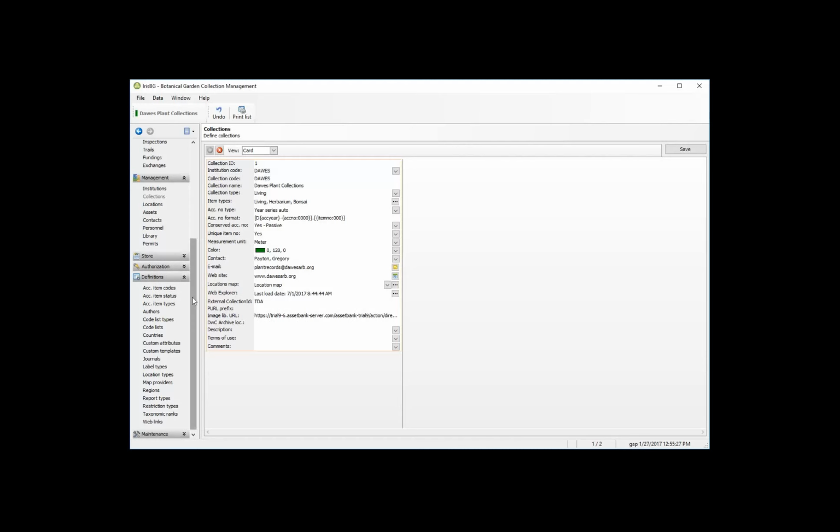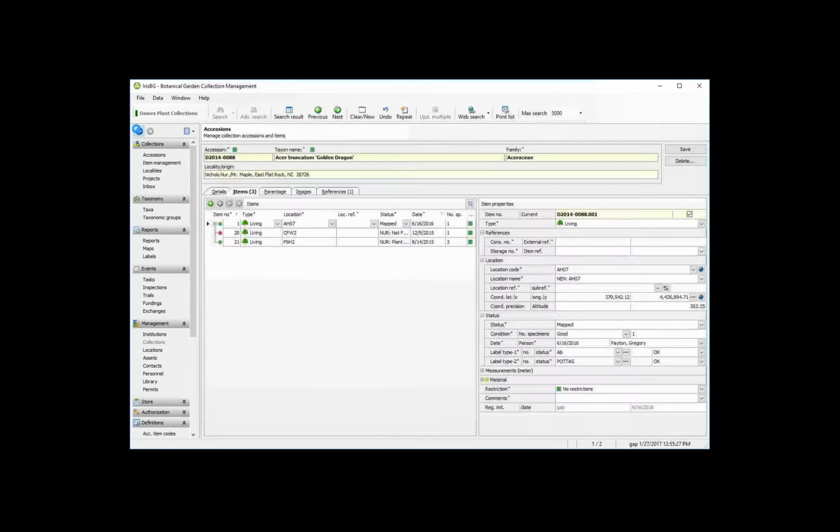Well, we have three main collections. We have the living plant collection, we have a bonsai collection, and then, I'm trying to think, plants for sale. And then we have dried plant specimens, herbarium specimens. Those symbols sort of jump you to what it is you're looking at right there on the screen. Of course, I just used the Dawes logo since it's hard to see a dried plant specimen, but that kind of looks like maybe it's a dried leaf. I don't know.